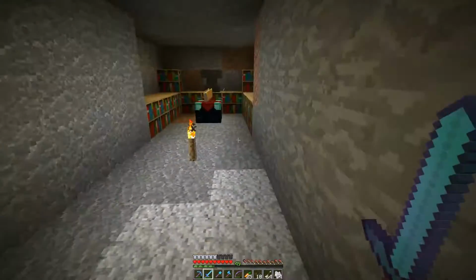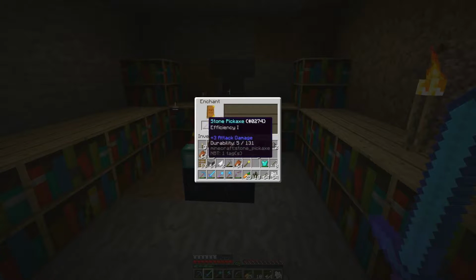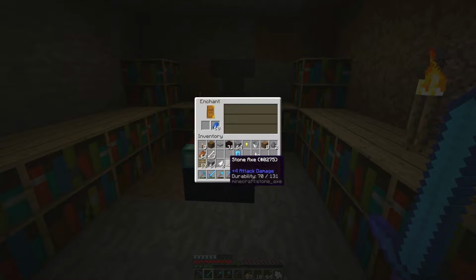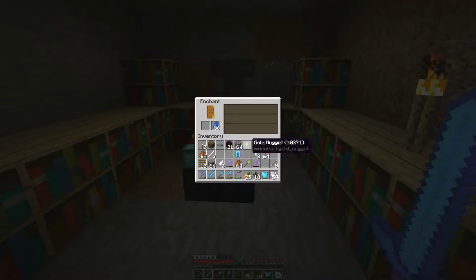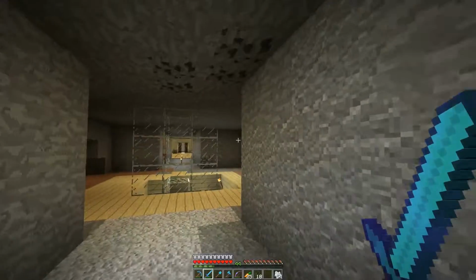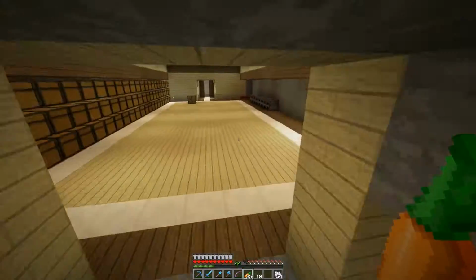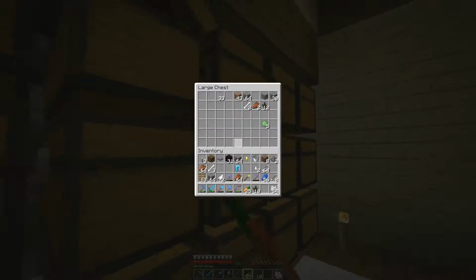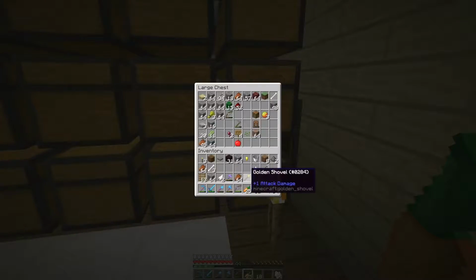Protection 4. Yes. Ah, thorns. Well, it's better than what I have been getting, so new diamond chestplate has thorns, which kind of sucks, but oh well. Well, back to building a giant gold farm in the sky.